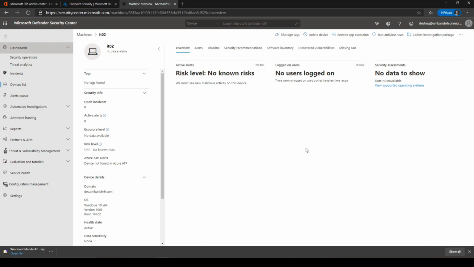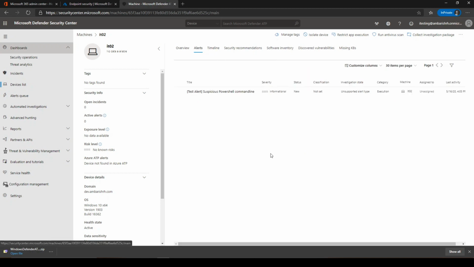So for Windows update, we will be using Windows Update for Business. I will be talking about that in a separate video. And for third-party patches, we are using maybe a mix of Intune and some other third-party tools. So the device is there. It started picking up details. So now we have your basic agent installed and available.